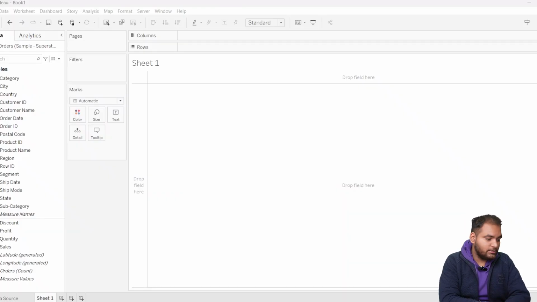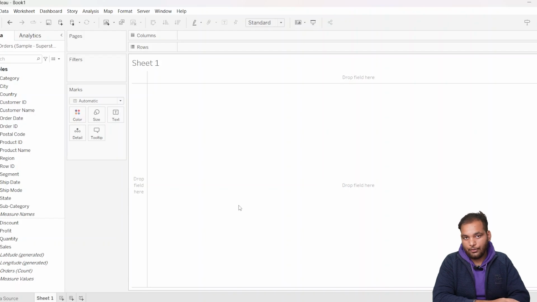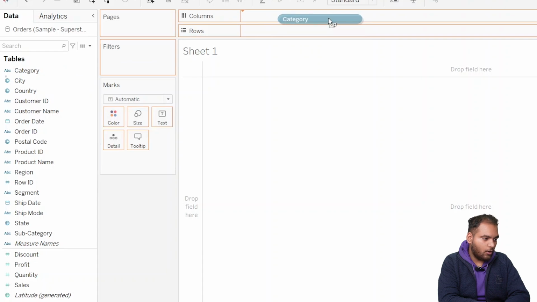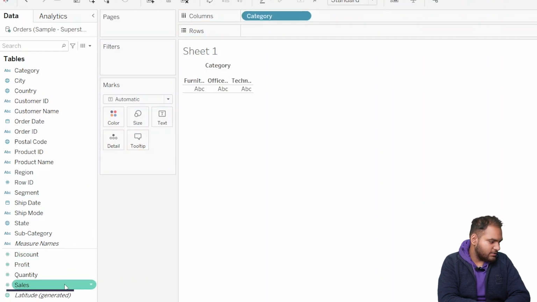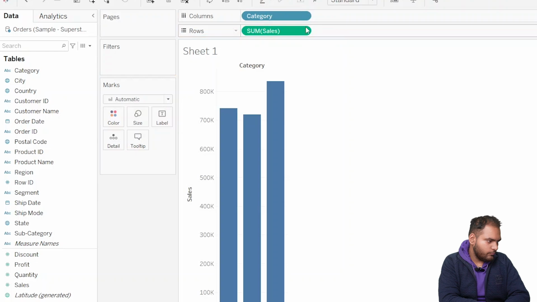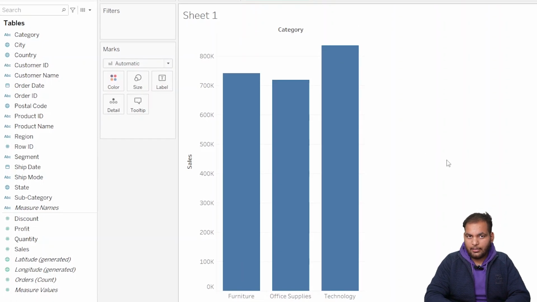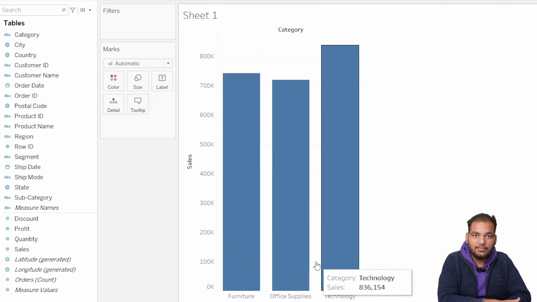Let's see the step by step to create a bar chart in Tableau. First, you need to open your sample superstore dataset. Just drag your orders sheet to the data pane and here's the blank canvas open for you. Now, the main point is to find the category. So here's my category, drag it to the column, okay, and find the sales. Here's my sales, drag it to rows. See, it created a bar chart. Let me expand it for you. Tableau automatically generates a bar chart showing sales for furniture, office supplies, and technology.